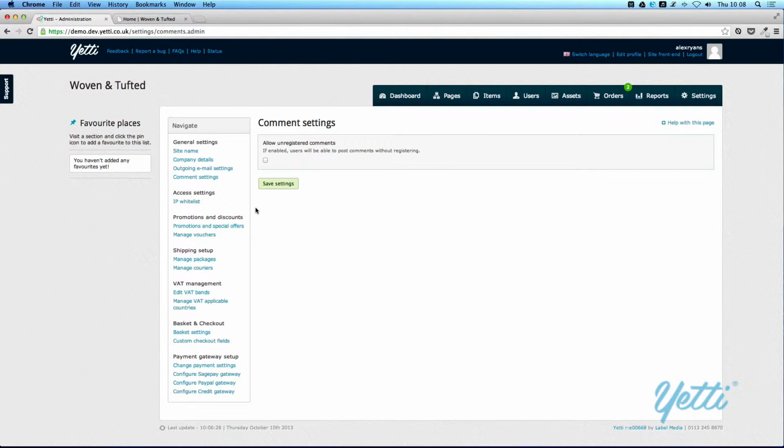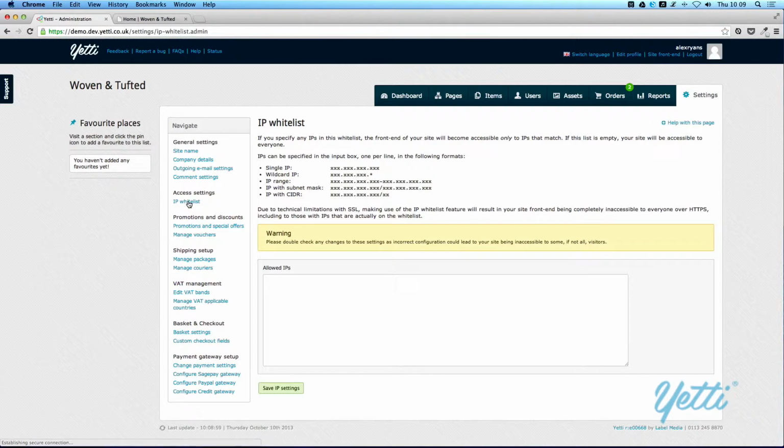If you want to allow everyone to comment on your website, then tick this to allow all those unregistered comments. By default, Yeti does not allow any comments on your website without them being approved by yourself. Obviously, this goes some way to alleviating the problem of obscene or irrelevant or spam comments. And it's something to mention that there is that extra level of security there if you want to use it.